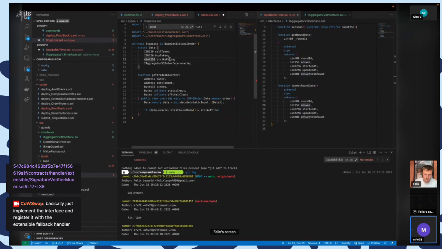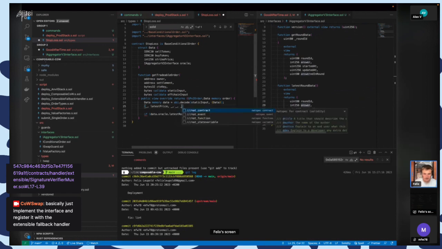It's a tuple that's returned, so we'd have to break out the tuple for it. True, good catch. So we don't care about round ID. We care about the latest price. We don't care about the other values for now, but you could check staleness and things like that.